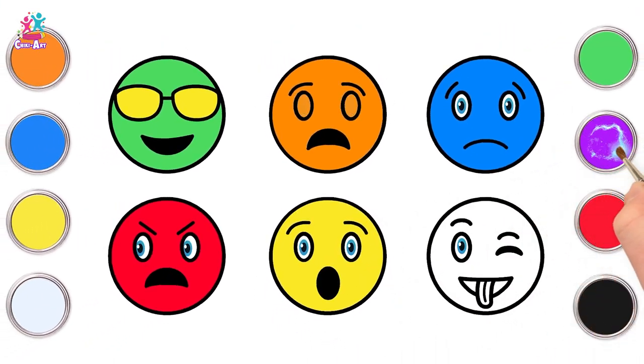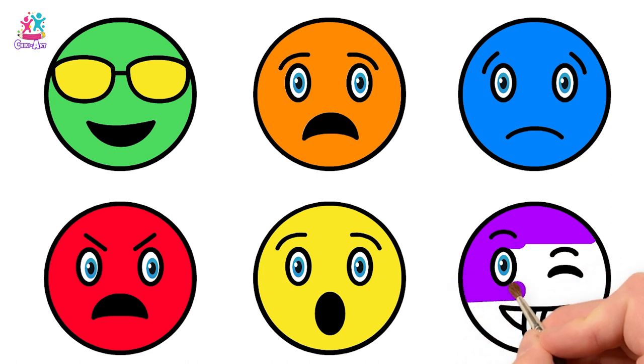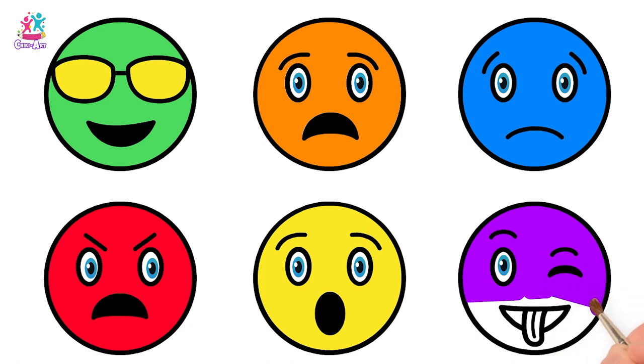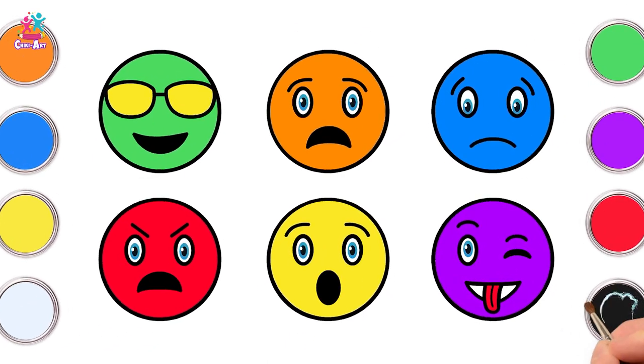Last but not least, I'm going for purple, my favourite colour. Now this face is looking super cheeky. One eye is closed, like it's winking at me. Sticking his tongue out. Cheeky fella. I think this one has definitely got to be feeling silly. Red tongue. Finally, the mouth.